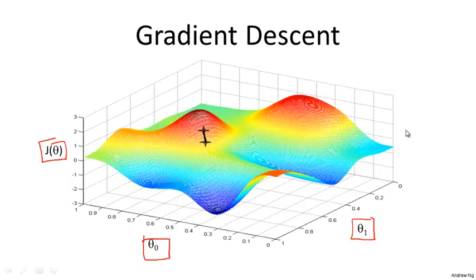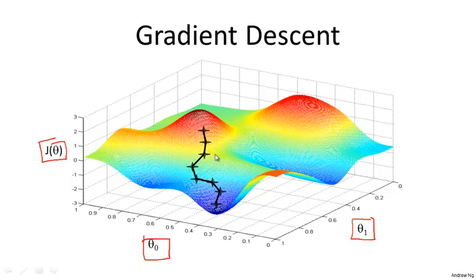Now imagine you're standing on this 3D surface, on this hill, at this new point, and we look all around us and decide what direction to step in next so as to minimize J of theta as much as possible. We take another little step downhill like so, and we repeat from the new point, and we keep on taking steps until we get to a local minimum down here.